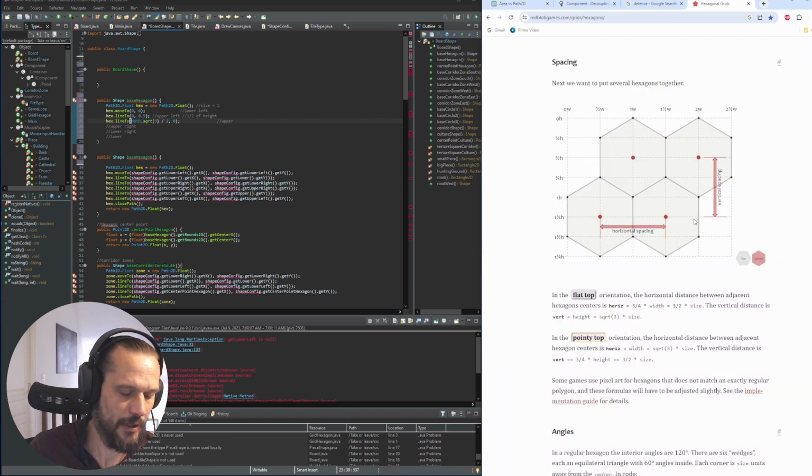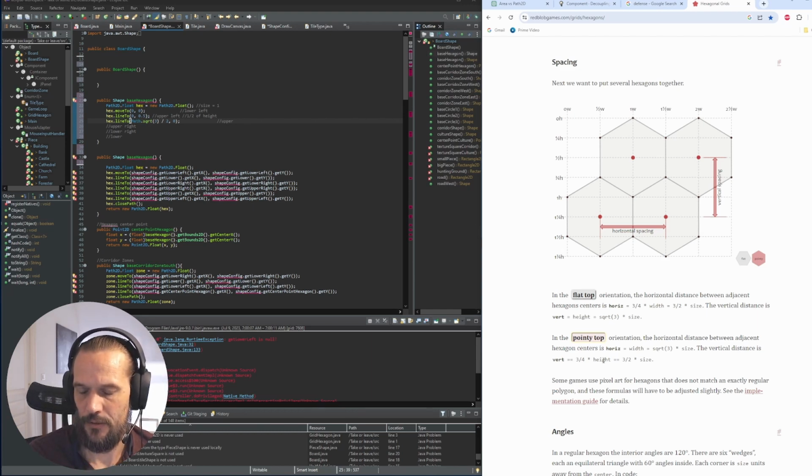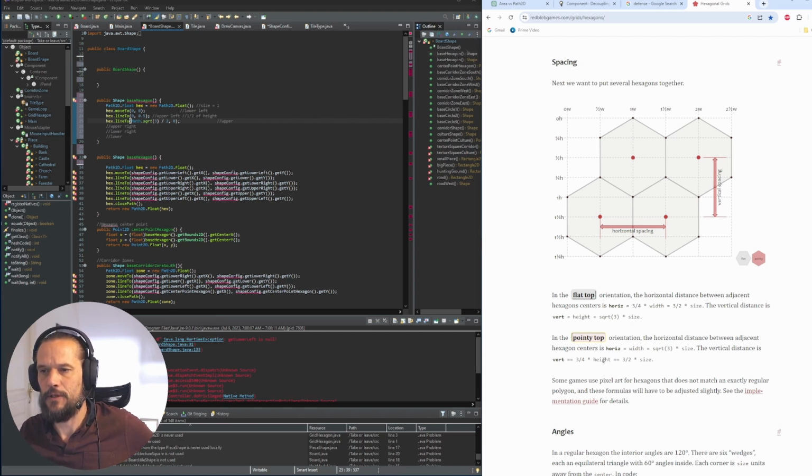That's 0.75, isn't it? Am I being real stupid now? I'm talking about going up a quarter of the height. There it says a quarter of the height. Oh, yeah, no. 3 divided by 2 here is 1.5. Times the size, which is 1, so that's 1.5. Times a quarter. Pointy top, and the vertical distance is 3/4 when it goes down. It goes from there to there, but now I just need a quarter.